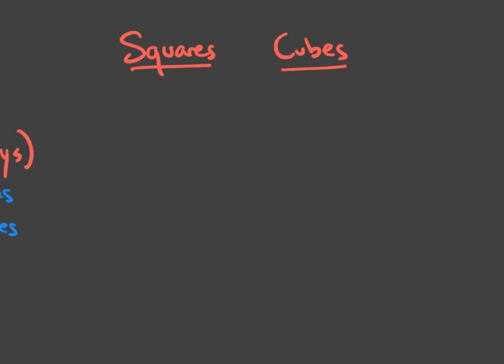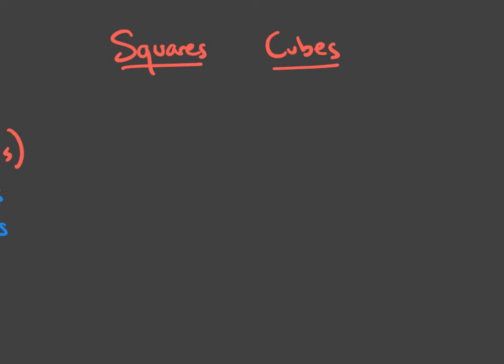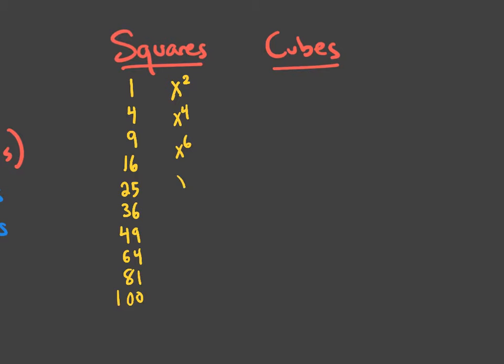And just a little refresher on the things that are squares. Squares are things that you can make by squaring something. So 1 squared is 1, 2 squared is 4, 3 squared, 4 squared. And your list of squares might go a little bit larger than that. You can do 11 squared, 12 squared, and so on. Your squared variables start with x squared, x to the 4th, x to the 6th, and you're just going up by 2. So the next one would be x to the 8th, and then so on.